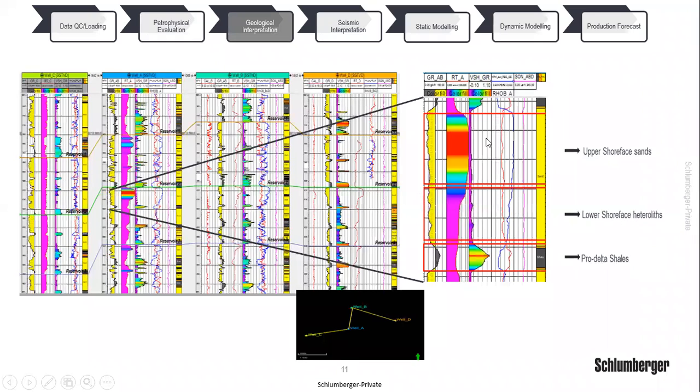And if you look at it, by our knowledge as geologists, porosity and permeability should be better in upper shore face sand and all that. So it tells us that we are really in the right place. All these things, we are using our data to eventually take a decision. If you see from where I started this presentation, you see how we've been building on the knowledge that we're able to get from our data.